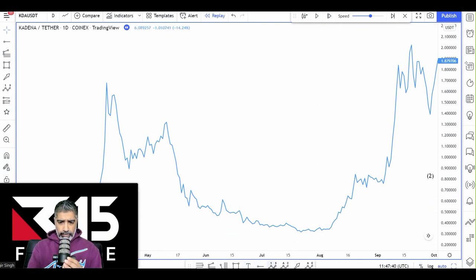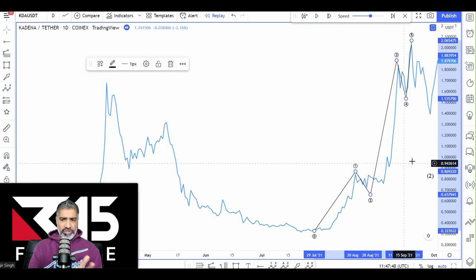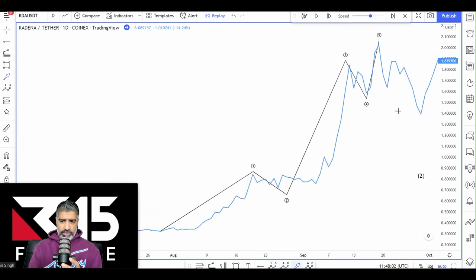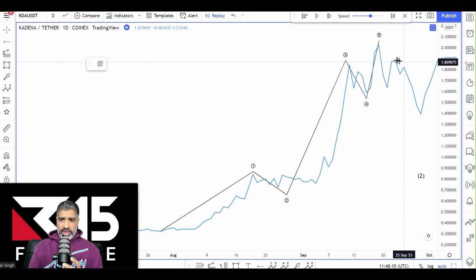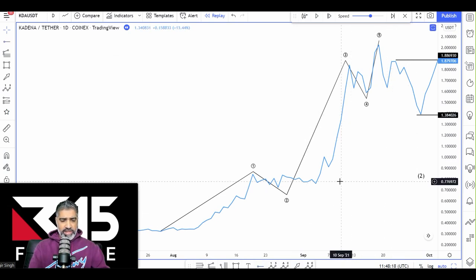So what we say is, let's just say we saw this move here. There's wave 1, wave 2, wave 3, wave 4, wave 5. And we've got this ABC correction. It's not that deep, but let's just say we saw this structure, and at the time, we looked at this and went, this is not very deep, but it's an ABC structure. So we're going to put in an order to say, if it goes above this swing high, we're going to go long, as in buy. And if it goes below this swing low, that's where our stop loss is. Let's just say that was our thinking.